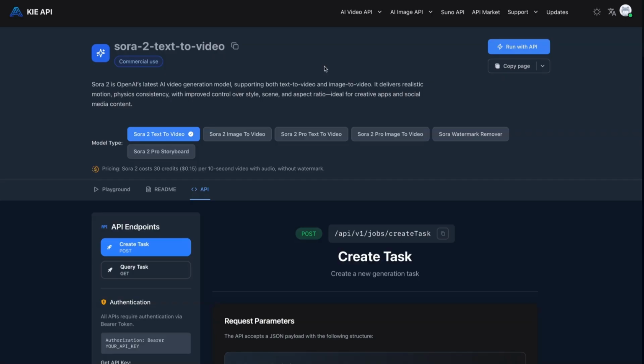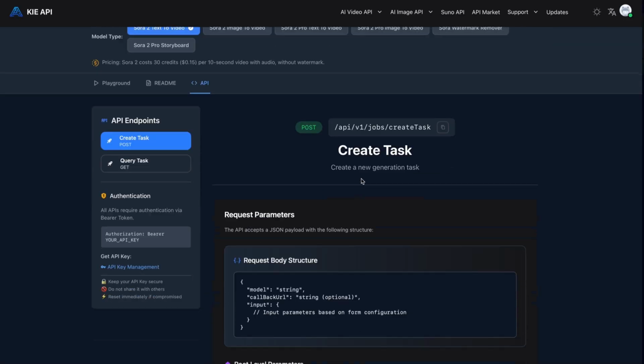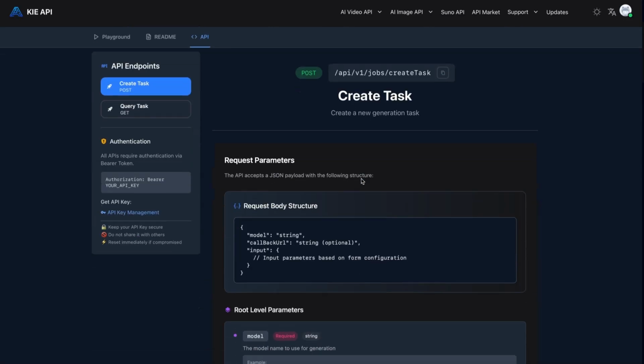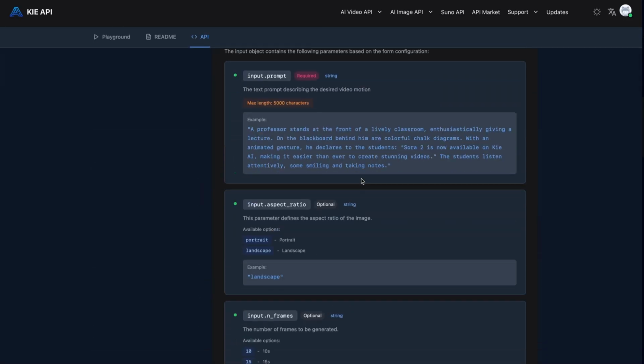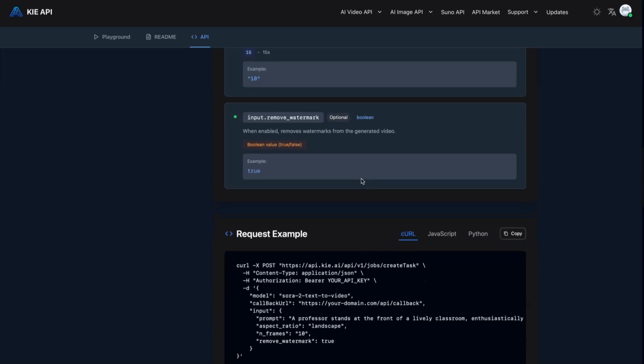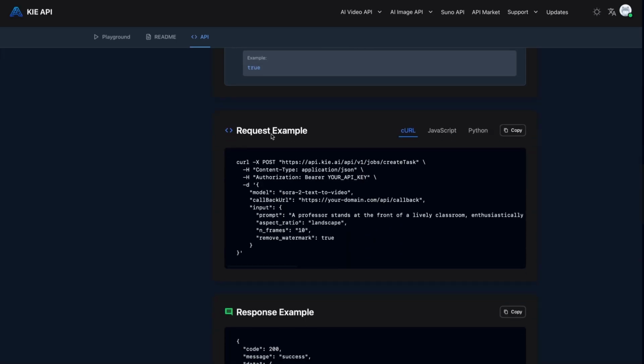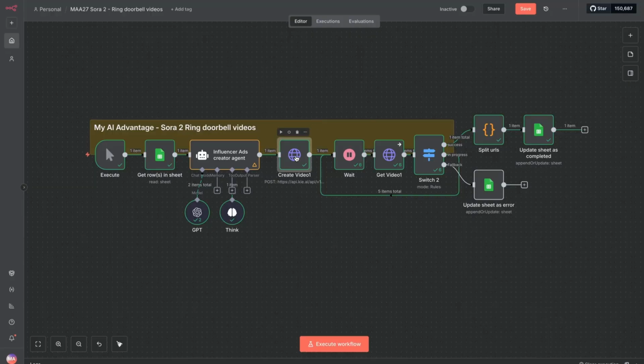And I'm not affiliated with them anyway. This isn't a sponsored thing. So if you head on to KIE AI, that's how I got started with this platform. I thought I'd try it out. I think the API documentation is very good. And what we're going to see in the HTTP request node now, all of that information is here in the API documents. Don't worry too much if you don't want to read through there. Just copy what I've got. Have a look at that now.